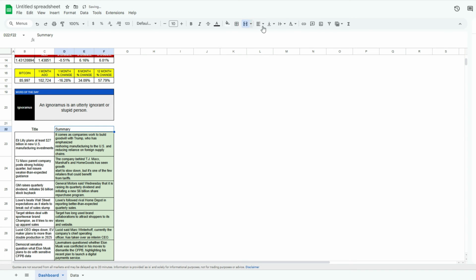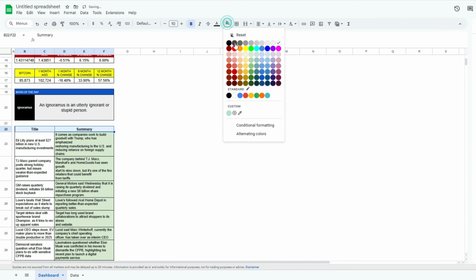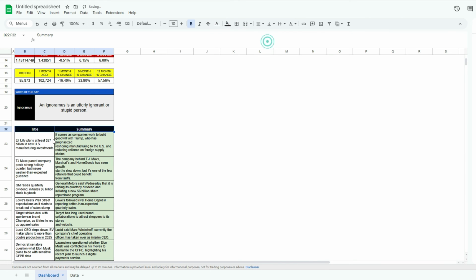And so it's easy to know what we're looking at here. Create my border, and perhaps make this a bit of a darker color to differentiate. So we've got the title here, and we've got a brief summary on the right hand side. However, I still want to create my clickable link here.